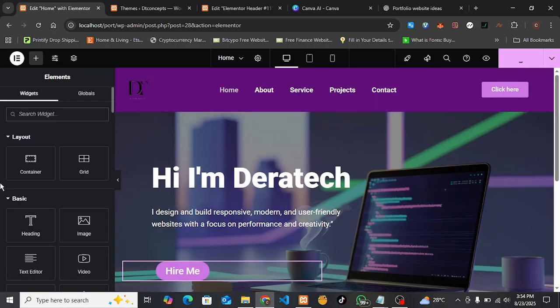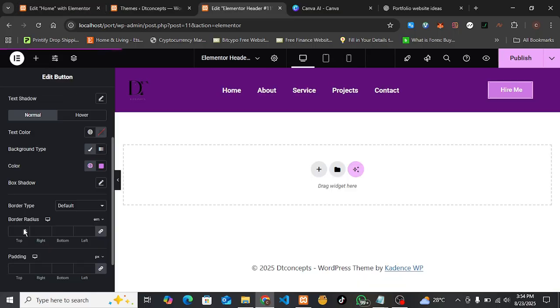Okay, there's something that I noticed while waiting: our buttons don't correspond. So I'm going to go back to the header, then to this button, then make it correspond. It has to look the same. You don't need your buttons to be looking differently. So we are going to give it a border radius as well.